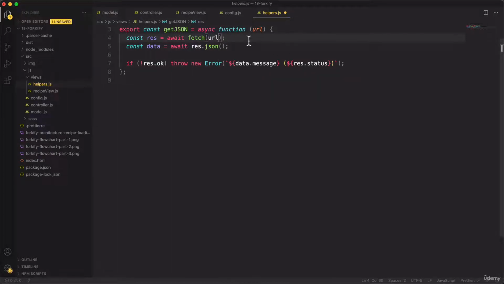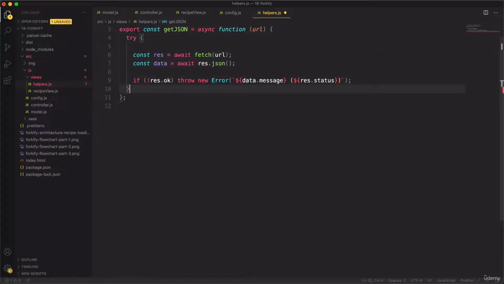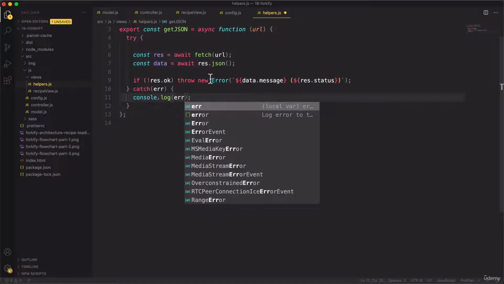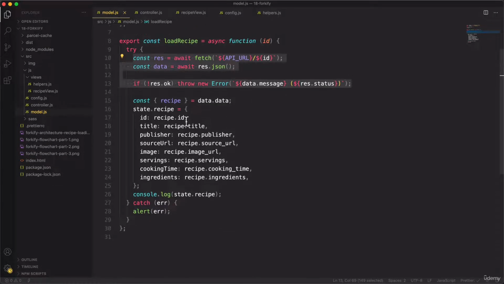Right, and so with this we can then reuse this function here for all kinds of URLs. Now this here actually already makes sense, and this one here as well. So let's now put all of this into a try block and then catch the error here. Now, what are we going to do with the error here? Of course, we could log it or alert it, as always, to the console, but let's say we actually want to handle that error here in this function. So right here, where we will actually use the getJSON method.